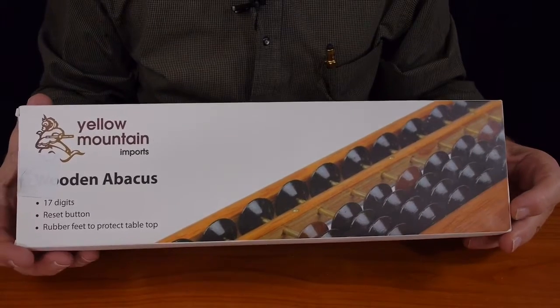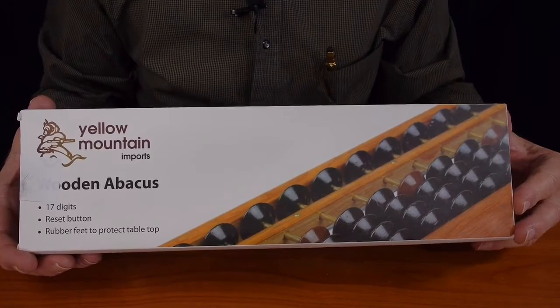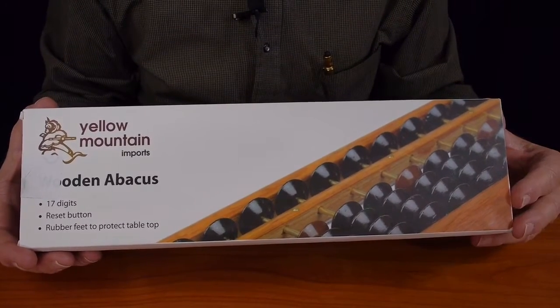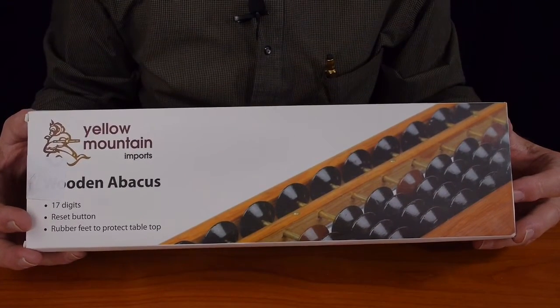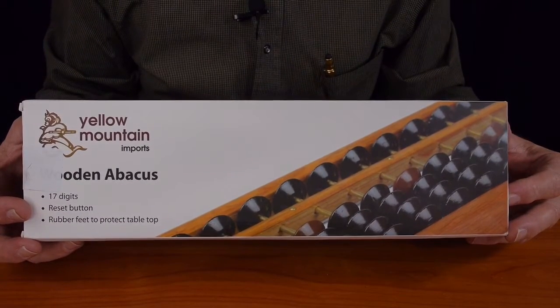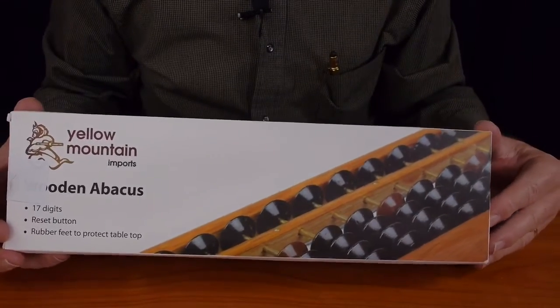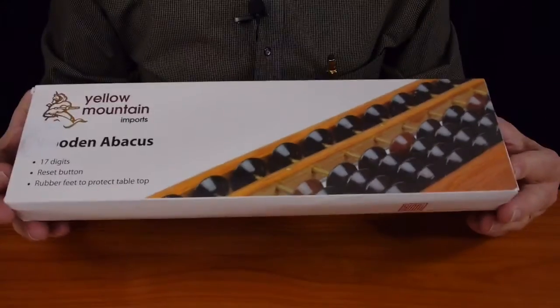Last week, in fact, because of this new series, I got curious about seeing what was out there in the market for new Soroban and Abacuses. This is the Yellow Mountain Imports brand 17-digit — that is, 17-rod — Soroban with a push-button mechanical clear device. It represents typical of the new era of inexpensively made Chinese Soroban. This one cost me less than $20 US dollars excluding shipping, and with Amazon Prime I get free shipping, so it came to about $18 total, arriving at my door in three days.